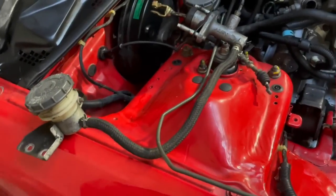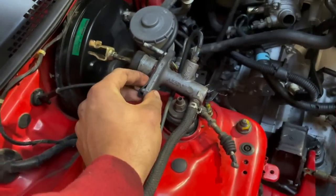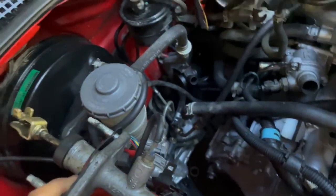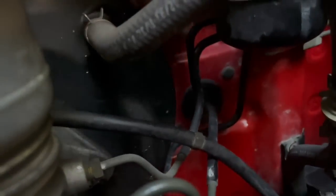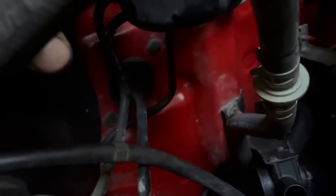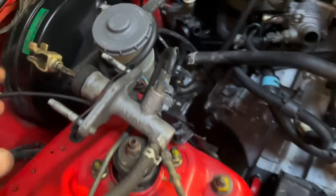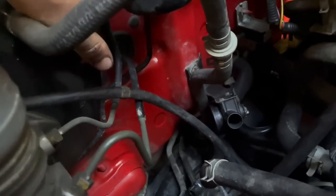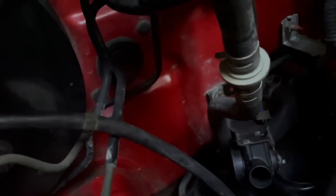Next step to manual swapping this chassis is we've got to get this clutch slave cylinder and master cylinder mounted up. So I think this one goes in here. Can you see this black rubber grommet thingy? We've got to pop that out, as well as these two here and here, and then we should be able to just push that in. It's pretty cool. All the chassis are exactly the same. It's just the auto ones have the manual stuff kind of blocked off on the firewall, just like that.